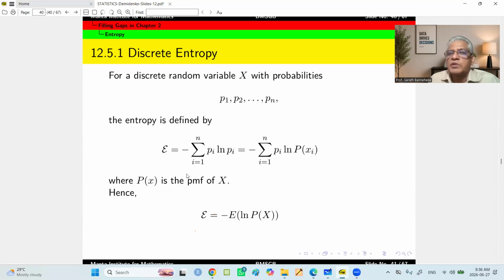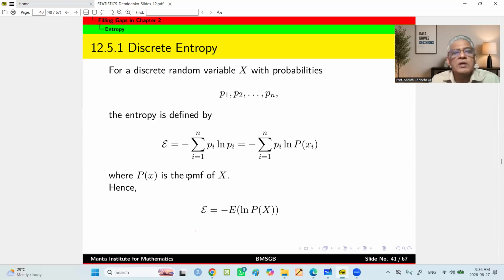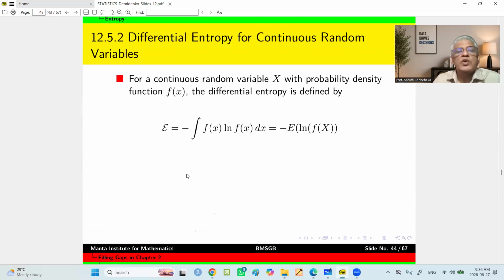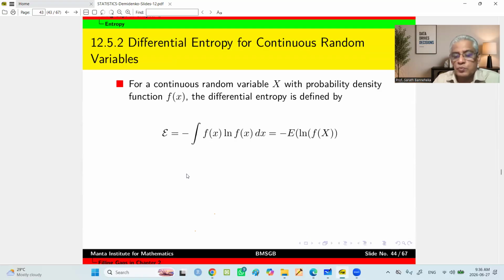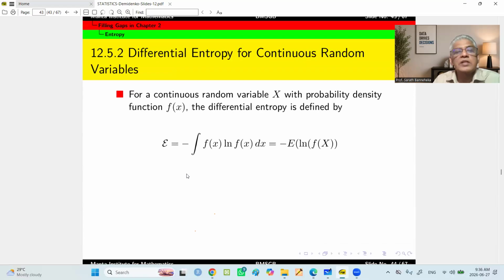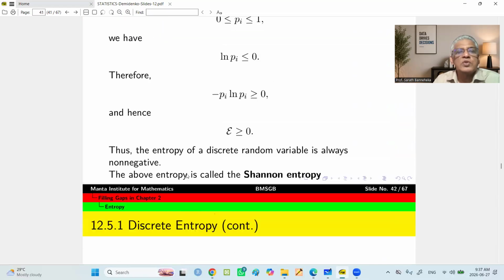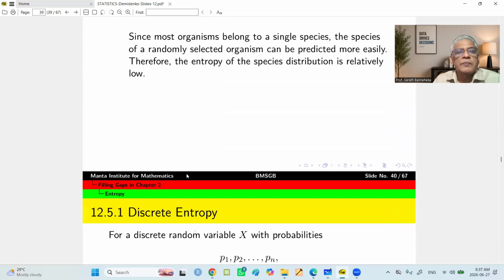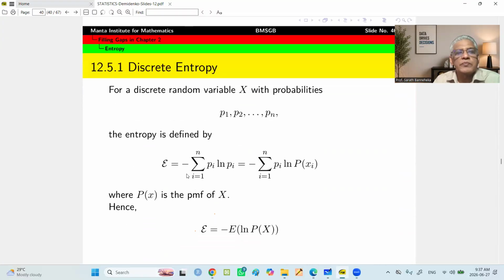There are two types of measures mainly used. One, if the type of variable that we are observing is discrete, is called discrete entropy. The other one is called differential entropy if the type of the variable that you're observing is continuous. So let's look at these two separately. So we first look at the discrete entropy.